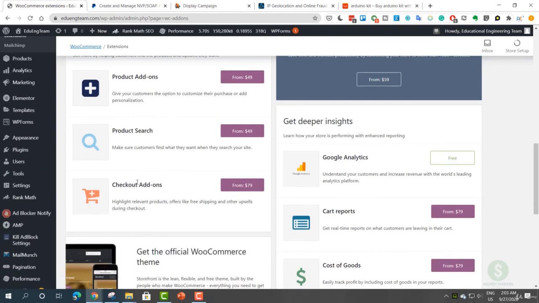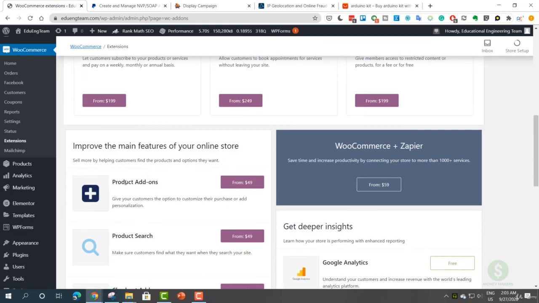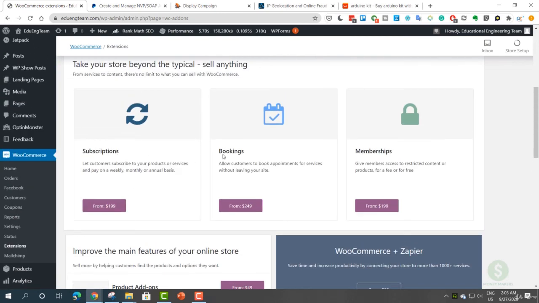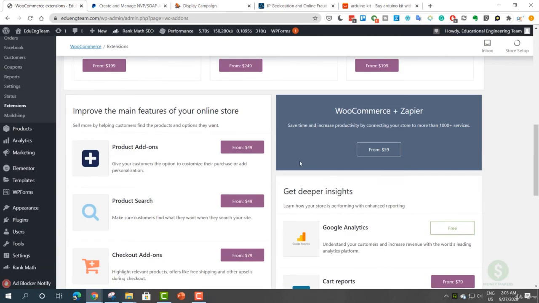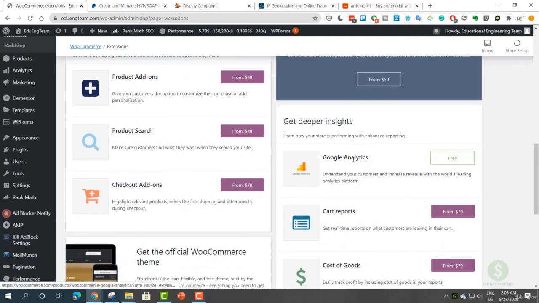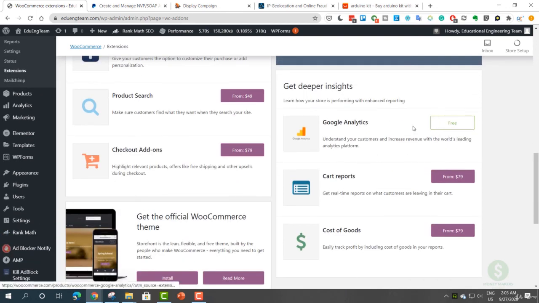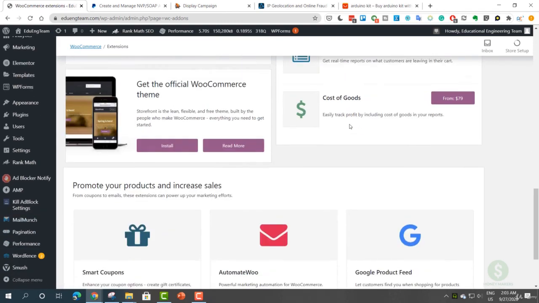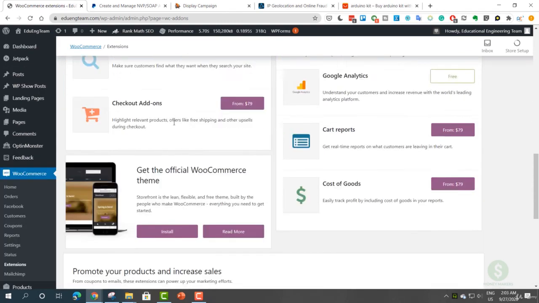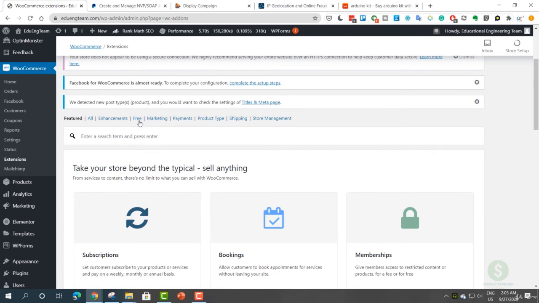Now, as you can see, there is a checkout add-on, product search, products add-ons, subscriptions, booking, memberships, and there is WooCommerce and Zapier integration using this plugin for $59. There is Google Analytics for free. You can enable it. It's a very good way to track your orders. And as you can see, you can select only free plugins to be displayed, and I'll show you how to enable one of them as an example.